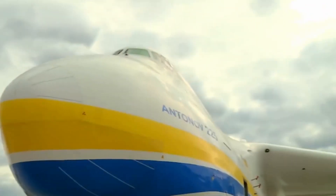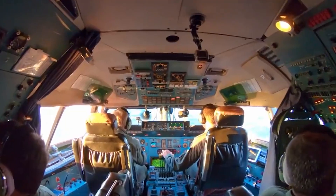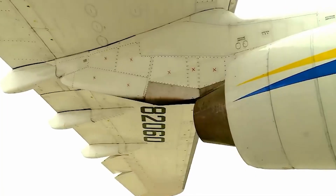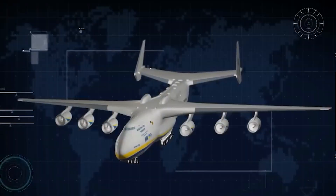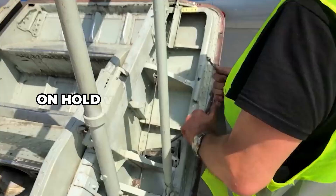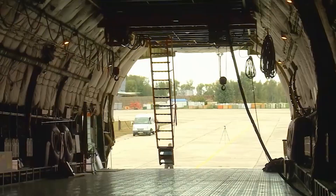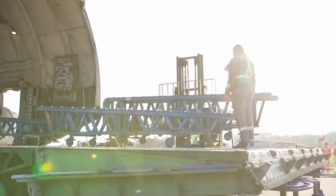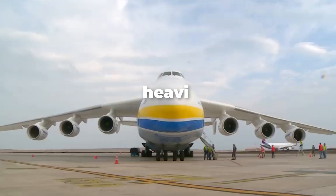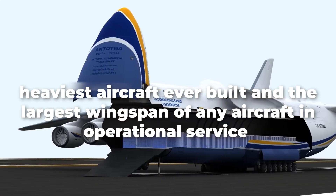Towards the turn of the century, it was decided to refurbish the AN-225 and reintroduce it for commercial operations, carrying oversized payloads for the operator Antonov Airlines. Multiple announcements were made regarding the potential completion of the second airframe; however, its construction largely remained on hold due to lack of funding. By 2009, it had reportedly been brought to 60–70% completion. With a maximum takeoff weight of 640 tons, the AN-225 held several records, including the heaviest aircraft ever built and the largest wingspan of any aircraft in operational service.